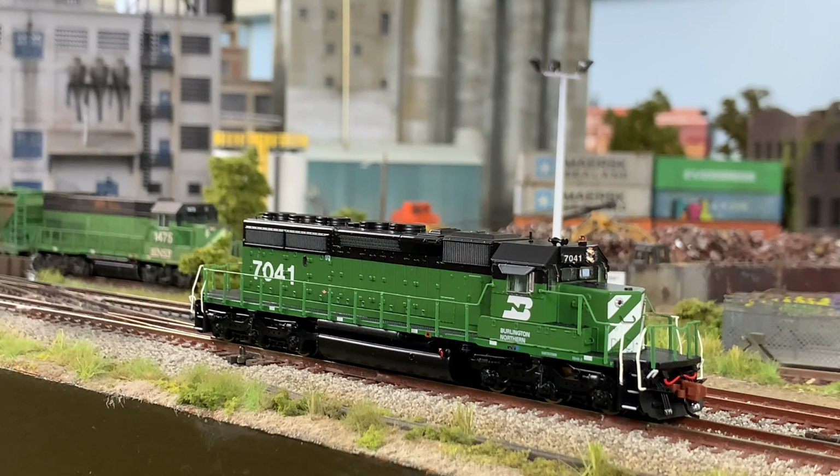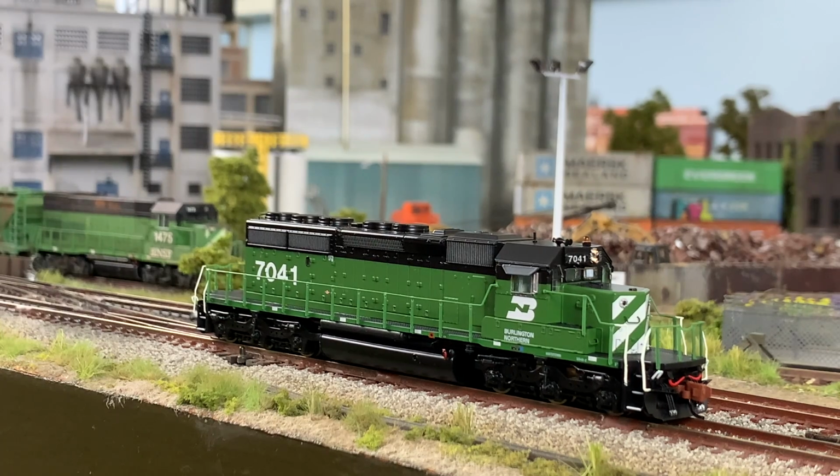Okay, let's do a little bit of a run test here. So again, this is not a run-in model, so we're getting essentially a new untested motor directly out of the box. But as always, first question is, do we have a working locomotive? I'm going to power this up.